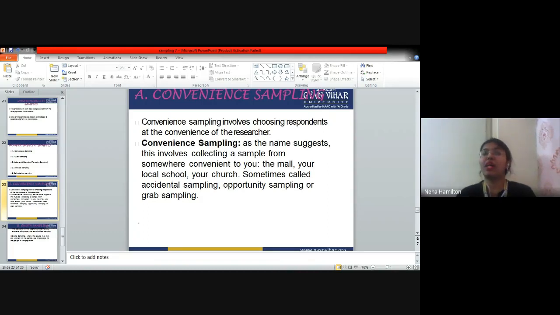So whenever I am collecting data on the basis of my convenience, right? For example, I'm living in a particular area. I know this area very well, and I know the respondents very well. So it becomes easy for me to talk to the respondents to get data from them. So that becomes convenience sampling, right? So I will take data from the place where I am living. So that becomes convenience sampling.